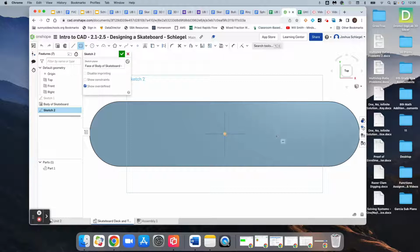And you'll see if I go up and down over here that that yellow line appears or disappears. And what that yellow line means is that I'm lined up with the center of the skateboard there. Same thing here vertically. I get a yellow line every time I line up with the center point either horizontally or vertically of the skateboard. And that's why it's important to have the center point rectangle selected this time, because when I put that center point down and I make my rectangle, again, I can make it any size I want. That's going to automatically cause the center of our skateboard and the center of our rectangle to be lined up. And that's what we want. So we do need holes over here and we do need holes over here. We are going to only put a rectangle over here for now, and you'll see why in the next couple steps.